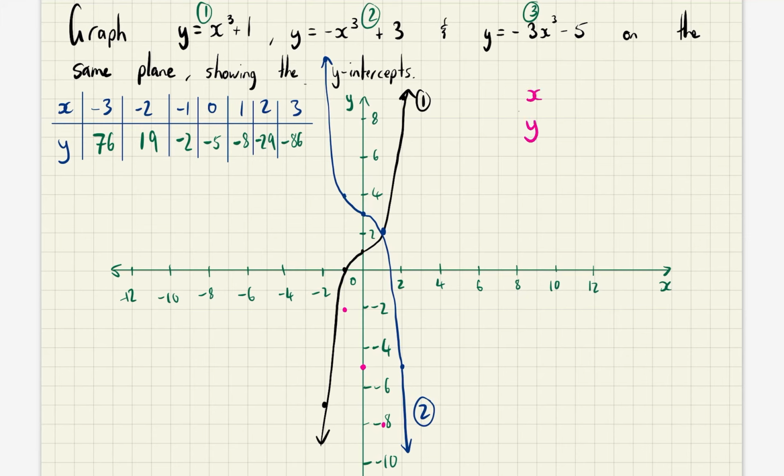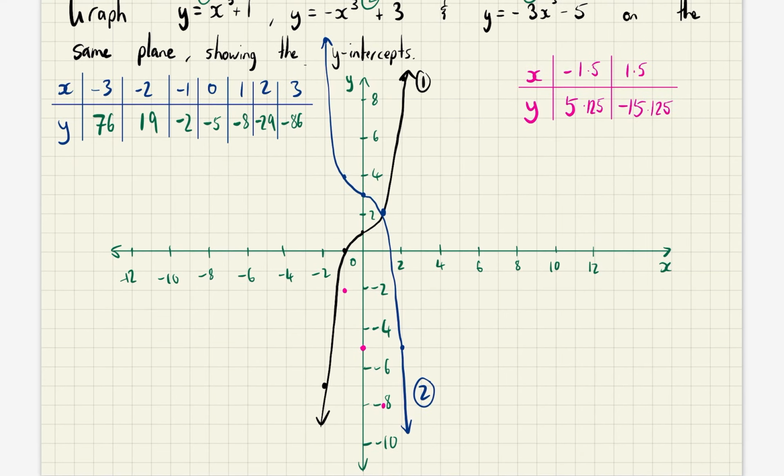So now I'm going to do it on the right hand side. I'm going to add in 2 more values to our table of values. I'm going to see what happens at negative 1.5 and positive 1.5. Let's see what happens there. So I've still got it in my calculator, negative 1.5. Okay, I get 5.125.